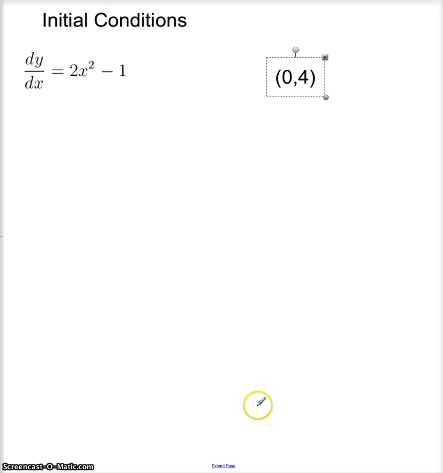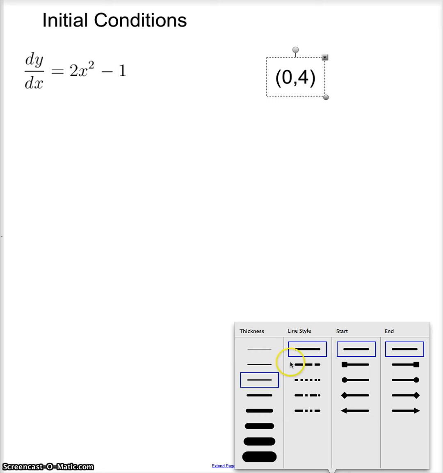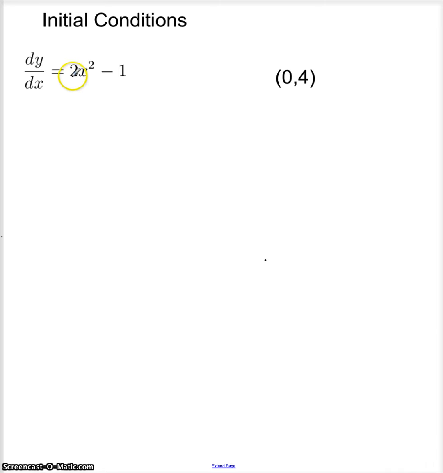Now let's go on and talk about initial value problems. Initial value problems are really exciting and quite a bit of fun. Suppose I tell you I have this class of curves and the dy/dx is 2x squared minus 1. And I'm going to tell you it goes through the point (0, 4). Well, it would be fairly straightforward for you to go ahead and find the class of functions.